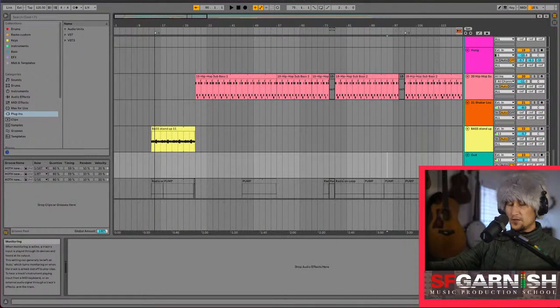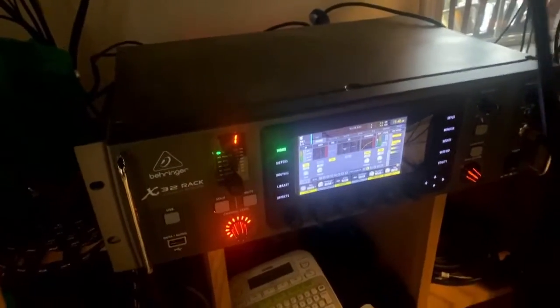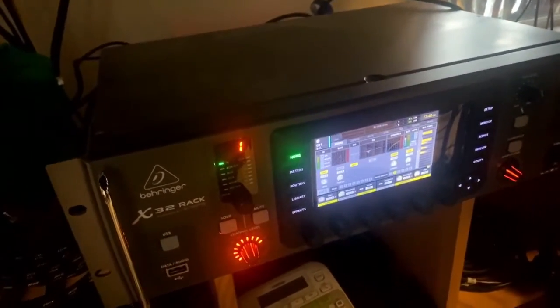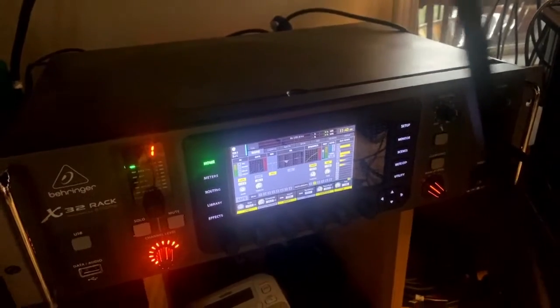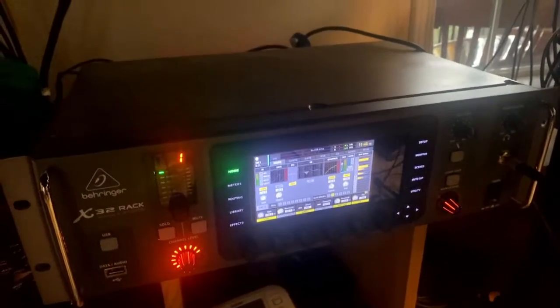I also should give you guys a heads up. Audio interfaces really matter. I'm going to give you a quick look under the hood here. This is the X32 Rack. I love this thing, the X32 Rack or the X Air 18. We use these devices. It's so portable. You can bring it to your shows. You probably don't need this if you have a small band or are DJing.